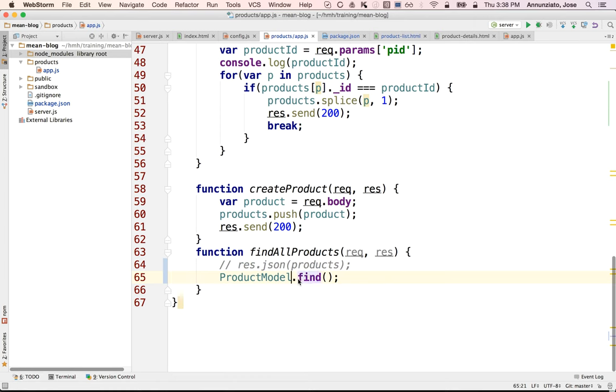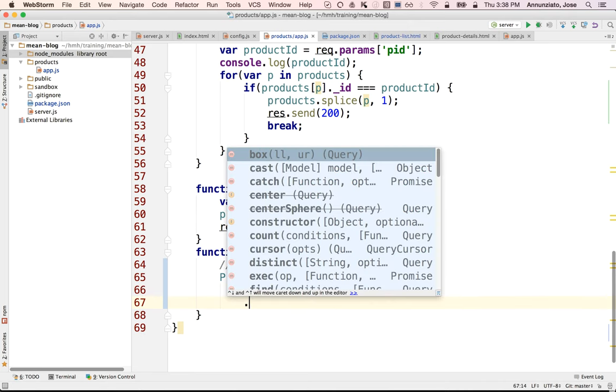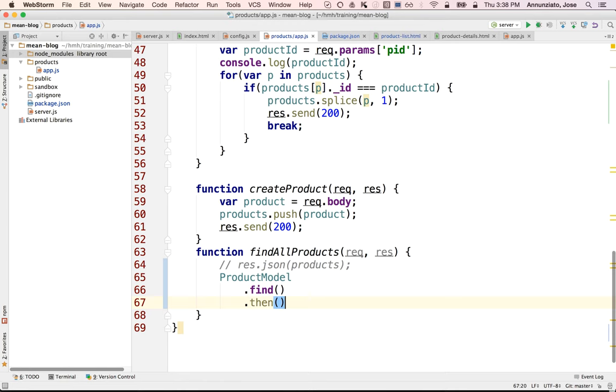At some point, this asynchronous call will come back. It returns a promise saying that sometime in the future, I will notify you that data came back from the server. So you need to register a callback function for me to call you back and pass you the data. To register, we use exactly the same syntax that we use in the client, the dot then, which allows us to register a callback function. Here's a callback function, and the response is right here. This is what comes back from the database. Hopefully it's an array of products. Let's see what comes back. Console products.